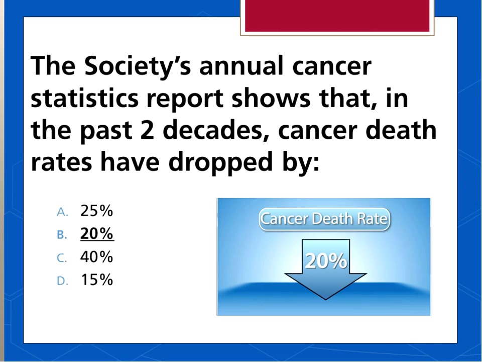In January of 2013, the American Cancer Society's annual cancer statistics report revealed that cancer death rates are moving in the right direction, and they are down by 20%. There has been a 20% decline in that overall cancer death rate in the United States from its peak, which was back in 1991 through 2010. And this historic decline is thanks in part to the work of the Society to understand the link between tobacco use and cancer, to educate people of the dangers of smoking, and to advocate for stronger tobacco taxes and smoke-free policies, helping people quit smoking and taking advantage of life-saving screenings and so much more.